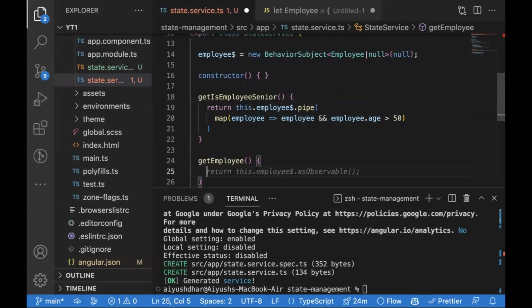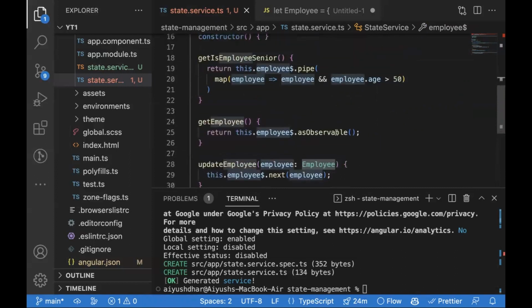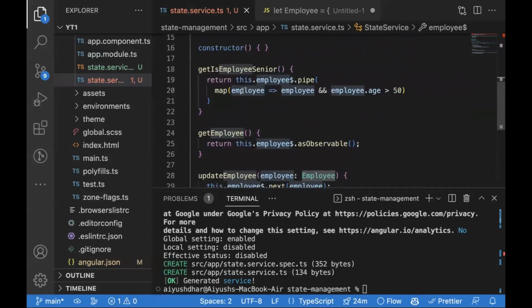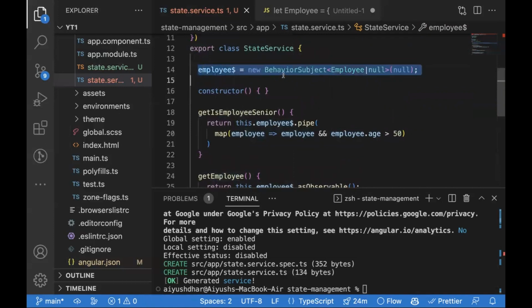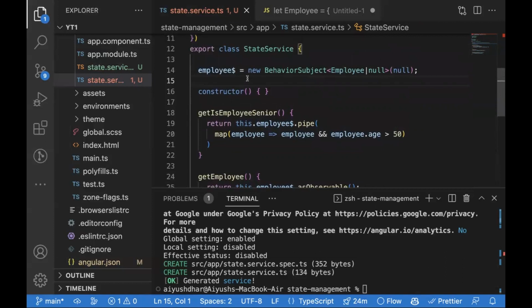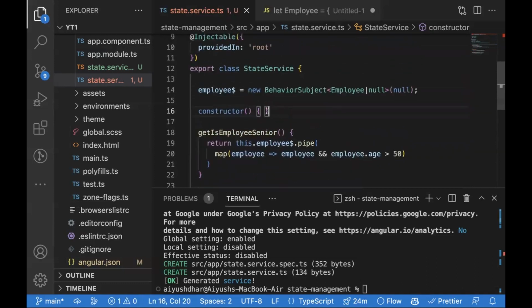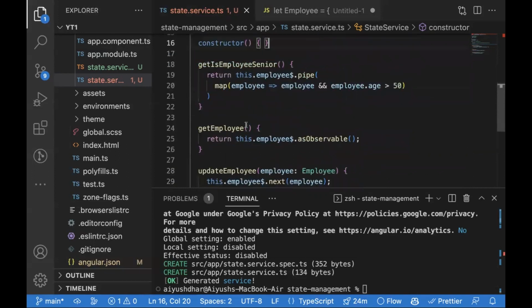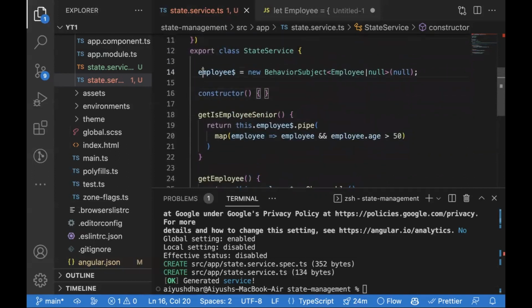Otherwise, the problem you'll run into is that anytime the model of the value inside the behavior subject gets updated, all of the places where you use it will get affected. If you decouple the usage of this behavior subject throughout the application, you get the benefit that this model can vary without affecting the rest of the application. So always make sure that anytime you're accessing the variable, you access it through methods. You do not access it directly. To do this, you can always use the private keyword.